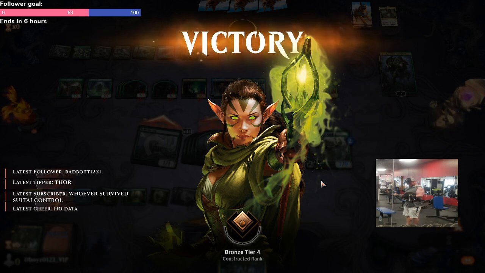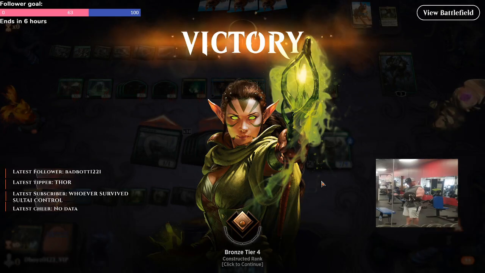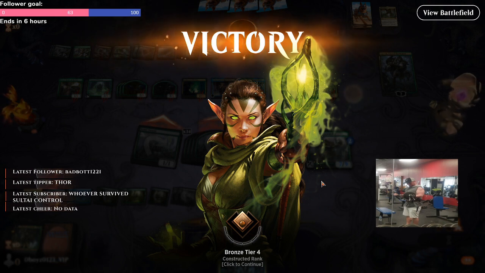Dude, I just brewed these decks up. I didn't even, like... It's not like I planned it. You see how... Like, that's how I was with the Rogue Mill deck. I was just like... I played in Mythic rank too much.